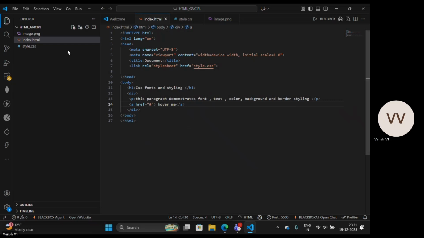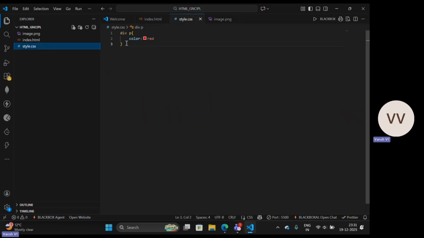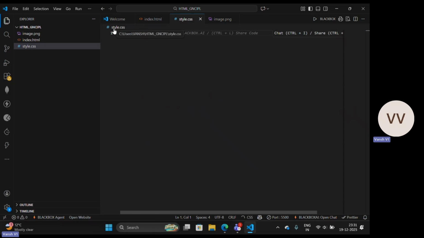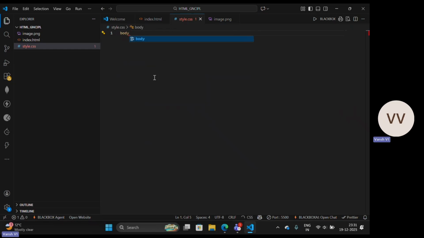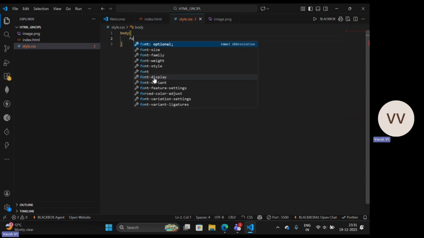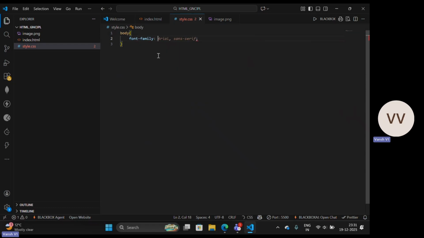So in style.css, let me go to style.css only. And here we will write our code. First of all, I am targeting all the body part. Through this body selector, we can target the body. Here we will add the font family.